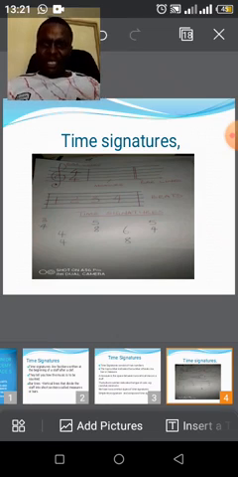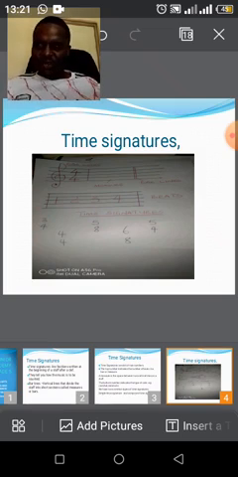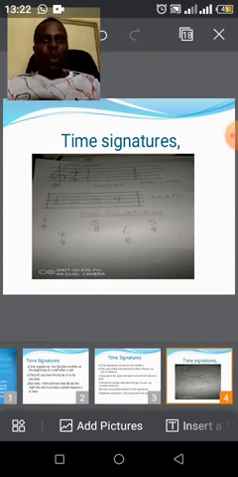Right. Remember we said, on a time signature, we have got beats. If you look again at that picture, we have got where it is written 1, 2, 3, 4. Those are beats that are written on a measure. The space between 2 bar lines, 1, 2, 3, 4. Those are what we call beats in music. And some examples of time signatures are there: 3/4, 4/4, 5/8, 6/8, 5/4. Those are some of the examples of time signatures.